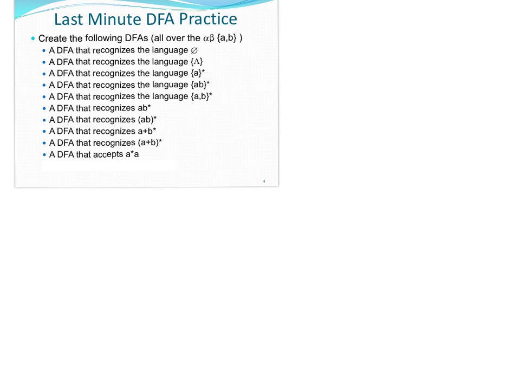Next one recognizes the language, the set containing just the symbol A but starred, so 0 or more A's. So here's my start. I'm going to make this state 23 just so you know you don't have to start at state 1. So my start state has to be an accept state because we accept lambda, right?